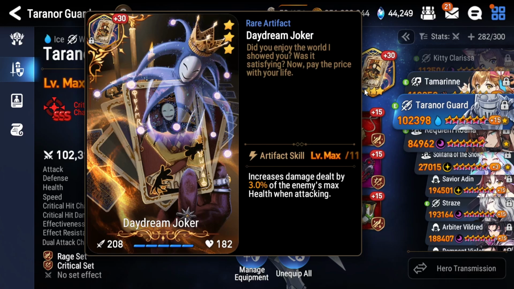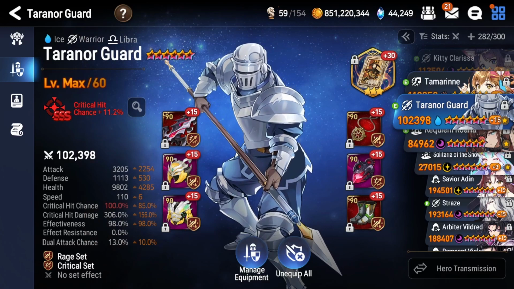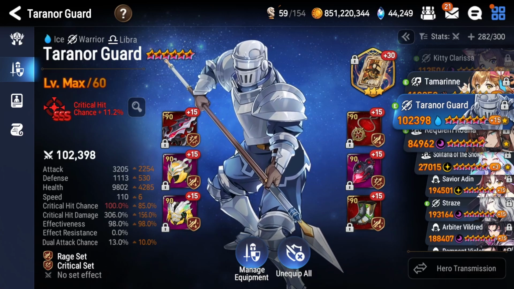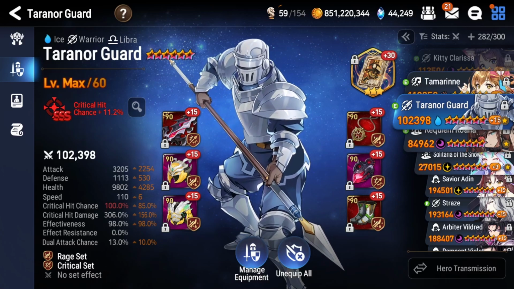Now, I also have him on Daydream Joker. This works for more than half of the bosses in Abyss. Some bosses specifically say that they do not take additional damage or take reduced damage from attacks that are proportional to max HP, which means Daydream Joker, right? In that case, you can put on any single target artifact that will increase your damage, and that will work well. But honestly, I just use the Daydream Joker the whole time because I never remember. I often go into battles blind, and it's just too much work having to switch around the artifacts. Build this team when you can, and they are going to benefit you for a long time.